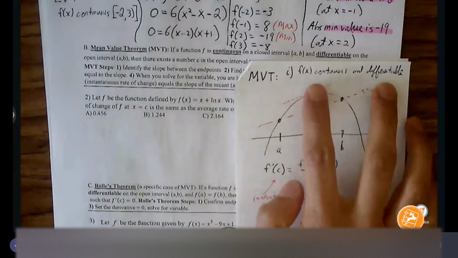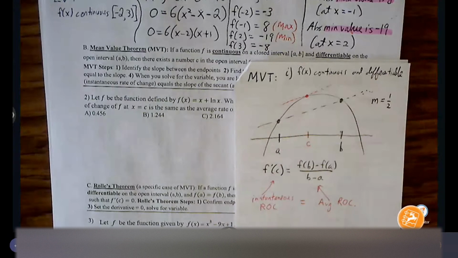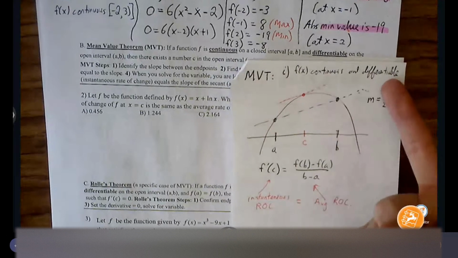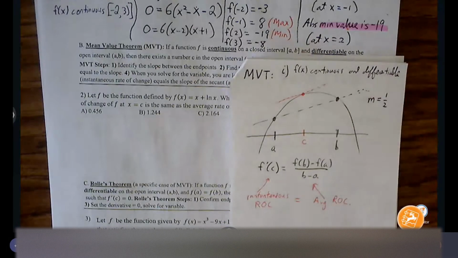So first thing we have to establish is, is the function continuous and differentiable on the interval? That just means no breaks, no holes, no asymptotes, but then also no sharp turns. With EVT, it's okay to have sharp turns, but with mean value theorem, because our goal is slope related, we have to make sure that every slope exists. So it needs to be differentiable on the open interval. If the sharp turn is outside the interval, then that's fine. But as long as our open interval is safe and protected, we can move forward.